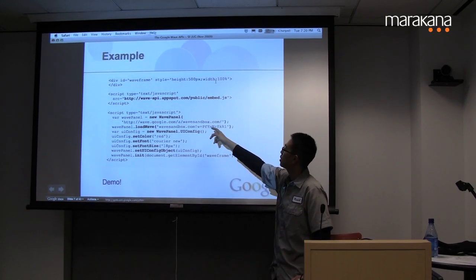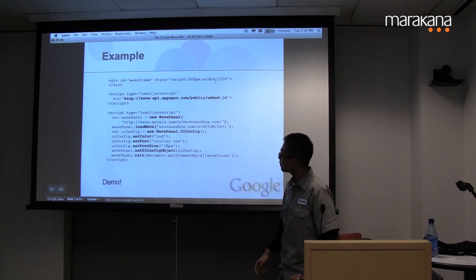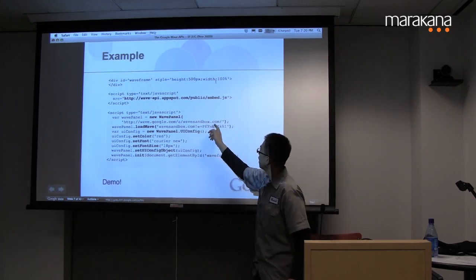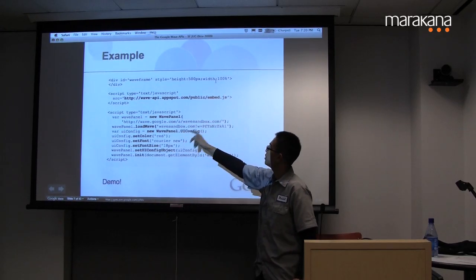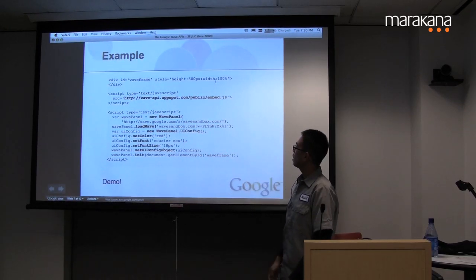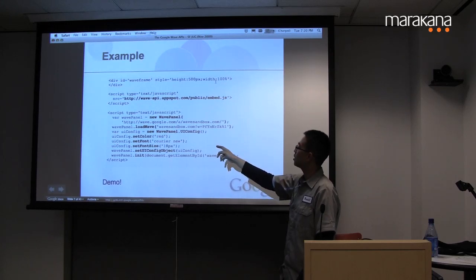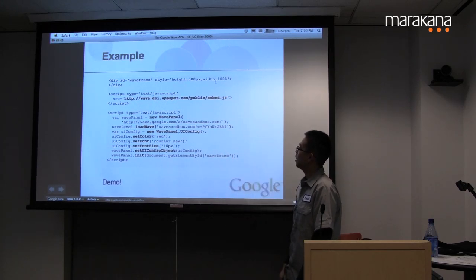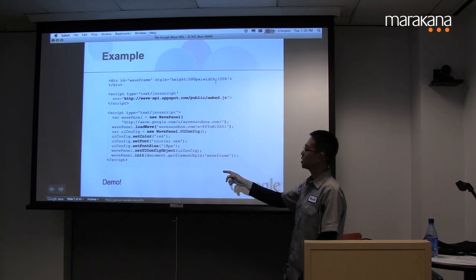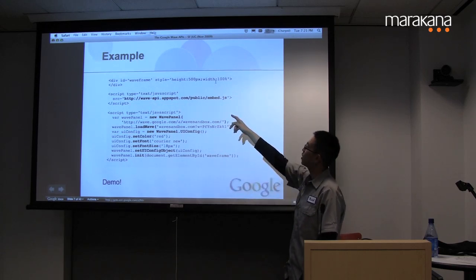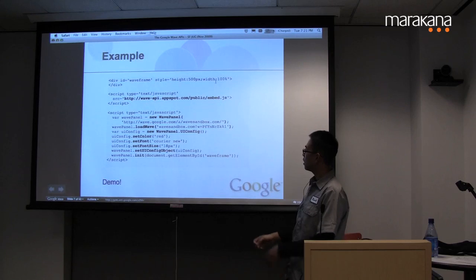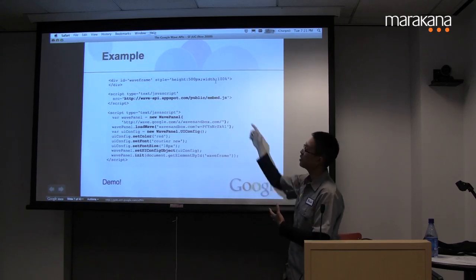In this case, we're telling it to load the waves from Wave Sandbox. Then we specify a wave ID in the load wave function. Then we create the UI config object and set the color and font size. Lastly, we call init, and we supply the div that we created at the top. So basically, this will load the wave inside that div.